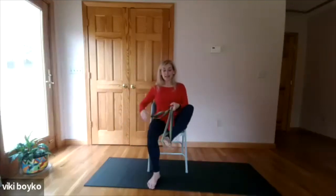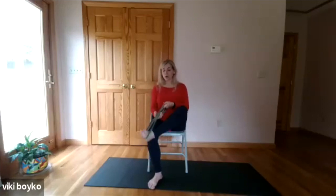Come back into center. Now bend the leg and you can cross the leg over at the calf or you can bring it higher and place it over the knee. Be generous to each knee. If this puts pressure or causes pain, come less, hold it lower.